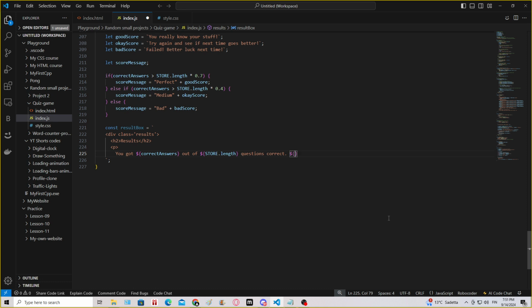And then we will display the score message. Alright, then we gotta add the closing tag. There we go. Make a button. Name is going to be answer, ID restart, class result btn. Btn is short for button. And new quiz.